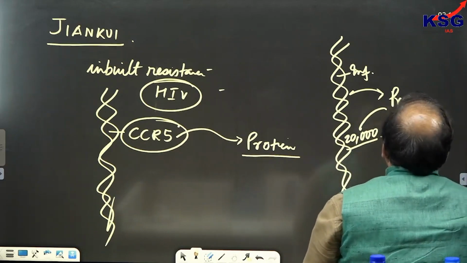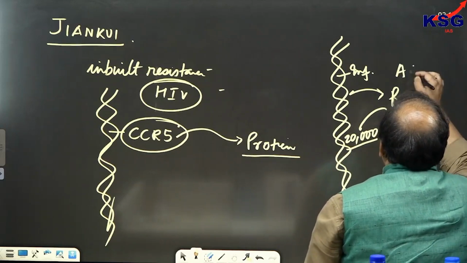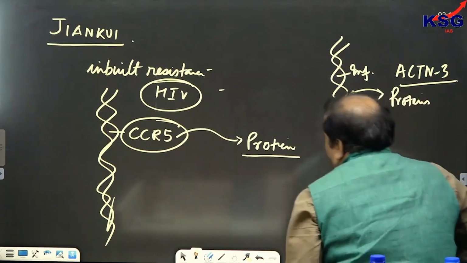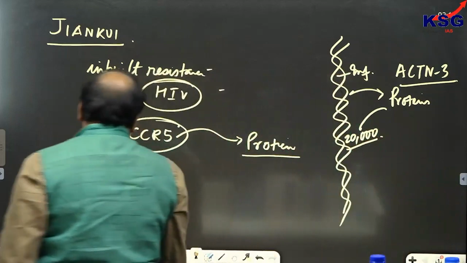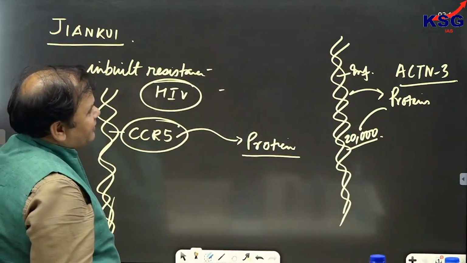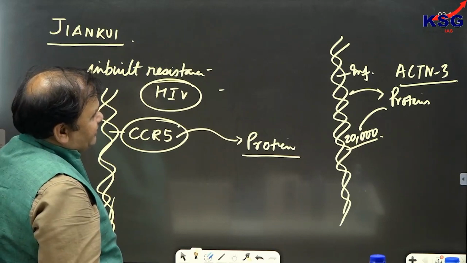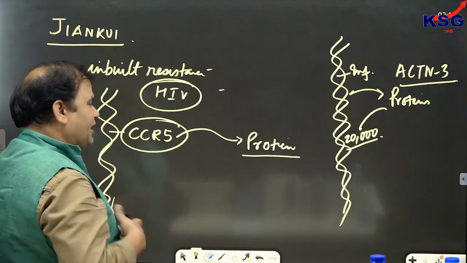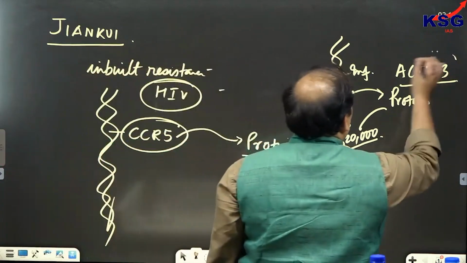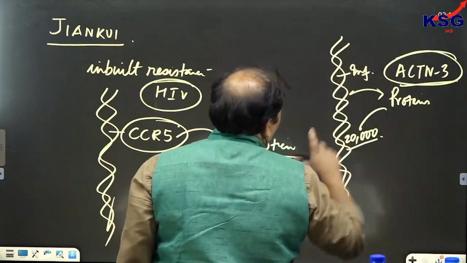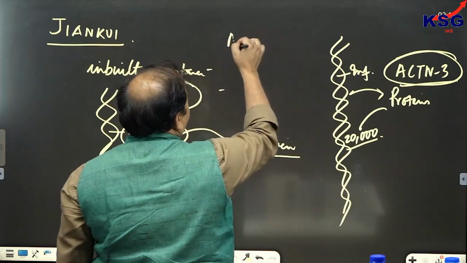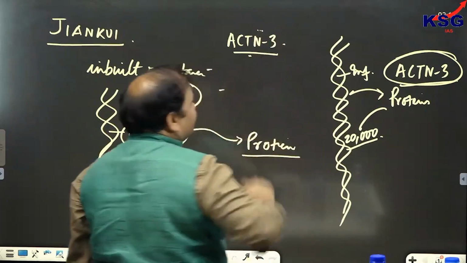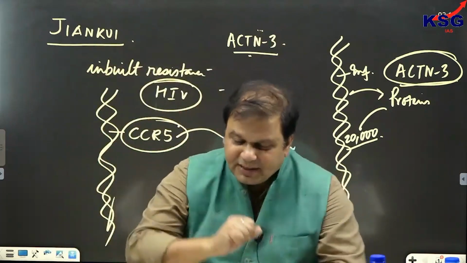For example, in UPSC they have asked you a type of gene which is called ACTN3. ये पूछा है आपको. Now ACTN3 gene तो present है किसमें? It is present, definitely, in humans. Clear? It is present in humans, ACTN3 gene. And ACTN3 gene is present not in all humans. I do not have this gene because it is present in fast athletes. किसमें है? Fast athletes में. Theory क्या है इसका? This gene is present, ACTN3 gene, and the information is contained in this gene. But there are two types of muscles inside your body.